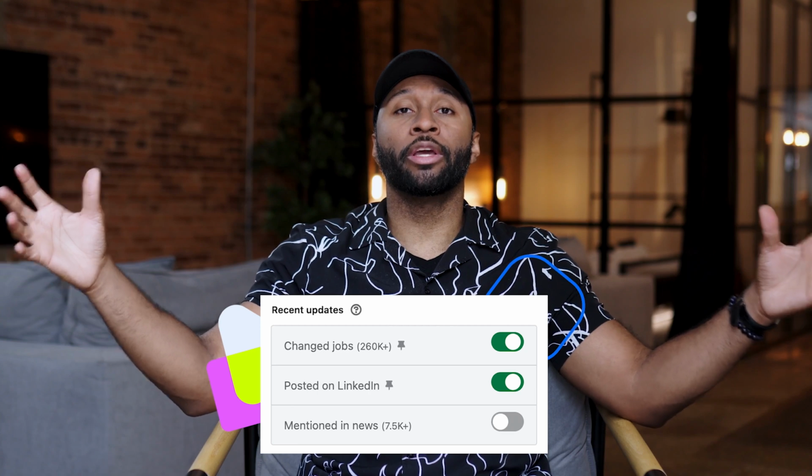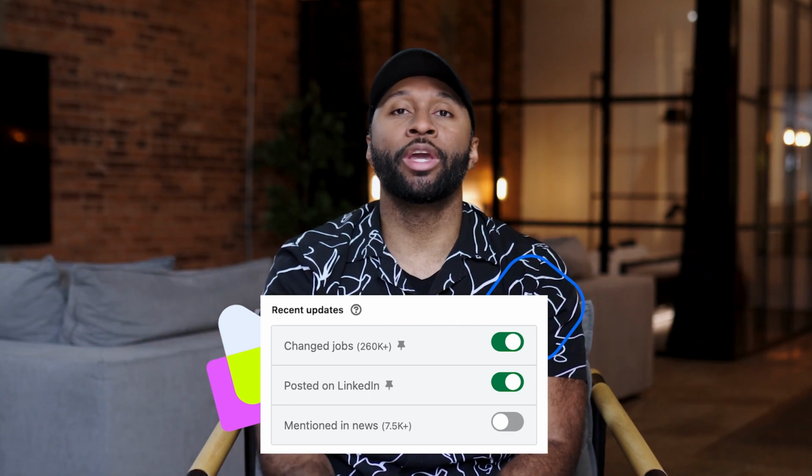This is the very last thing that I want to talk about when it comes to Sales Navigator. This search function is going to allow you to engage with executives that typically don't have a lot of comments. It's called people who have posted on LinkedIn. Why this is important is because most of the time when a senior leader, go-to-market leader, anyone you're looking to get in front of posts, they have either 1, 2, sometimes even 0 comments. So as a salesperson, if you come in there with a very thoughtful comment and you tag them, the likelihood of them responding to your messages, whether it's email or LinkedIn, or cold calling, is going to be way higher.